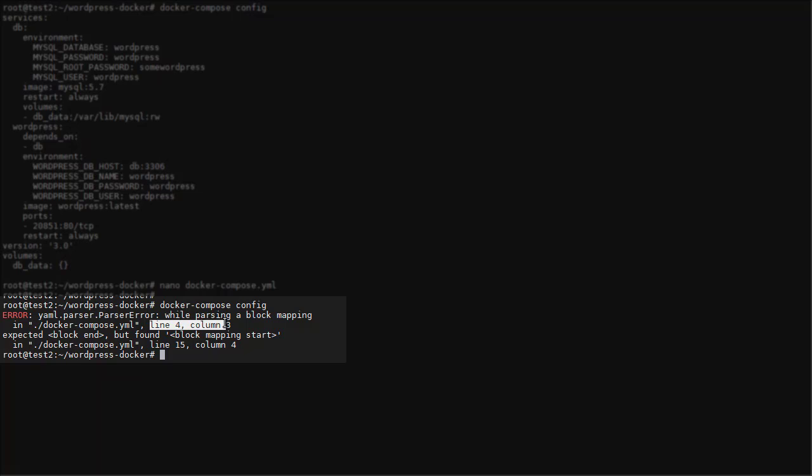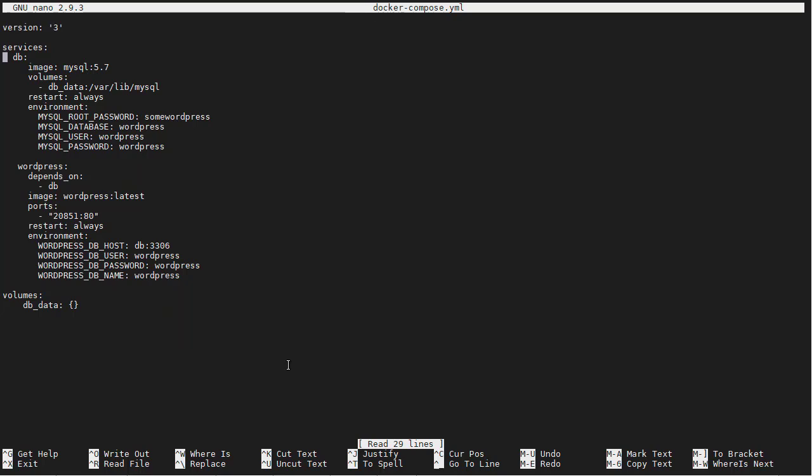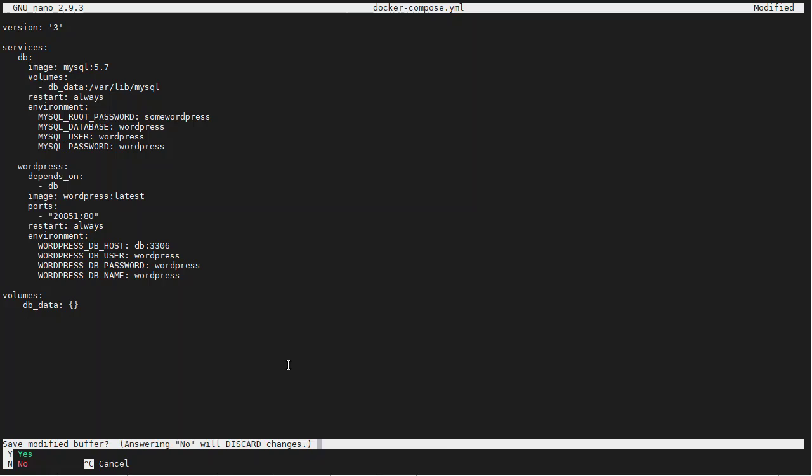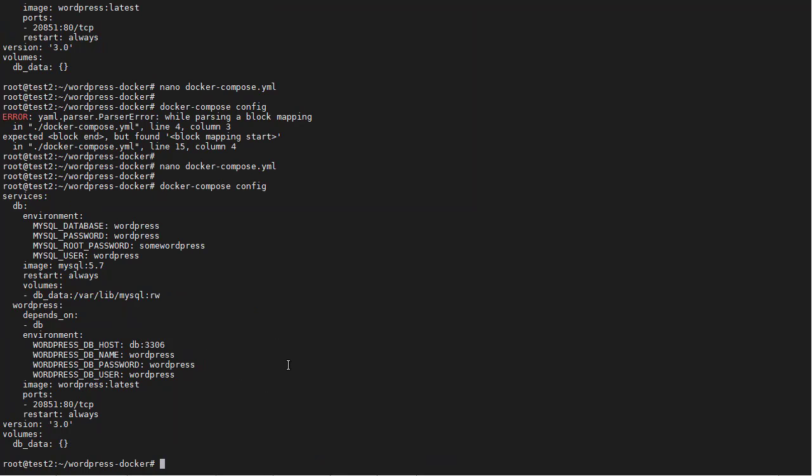Line 4, column 3, it says something isn't right here, so we should fix this. So line 4, column 3. 1, 2, 3. So right there it is. Just need to keep it indented correctly. It knows the hierarchy by the number of indents instead of using braces or other type of thing. Okay, so let's verify our config is good.